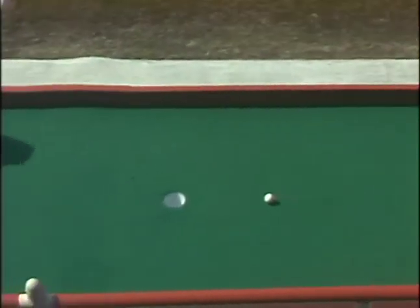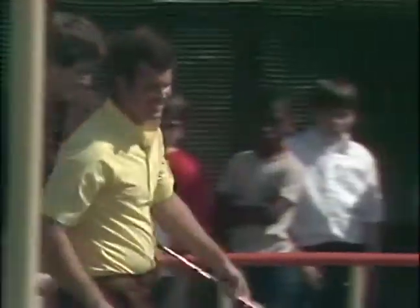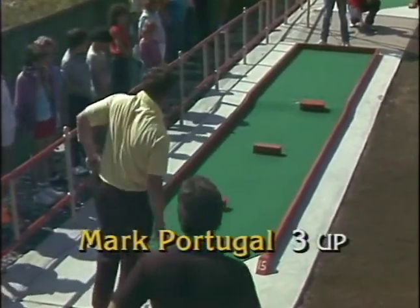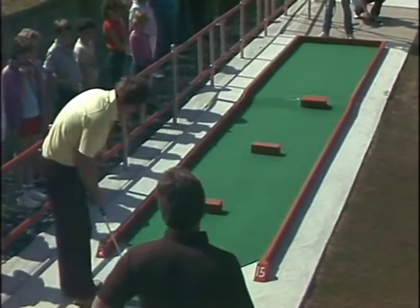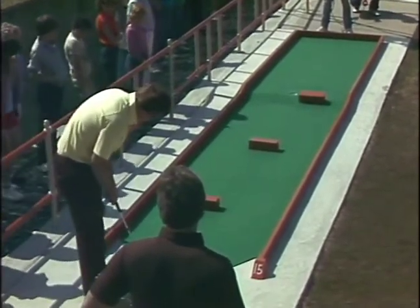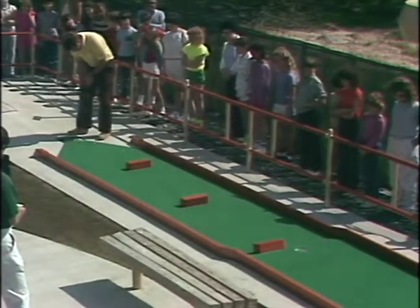Over the second hill, he got it. Very nice. Okay, at least he got the honors back, and of course, a little too late. A little bit too late, he said, and we'll have to see. He is 3 down. Marc Portugal is 3 up. Vjeffs2 on the tee. He's got 4 holes remaining to try to make up the real estate. As he just said, it's running out. See that little incline right before you get to the cup here.